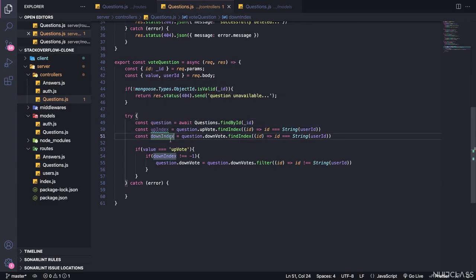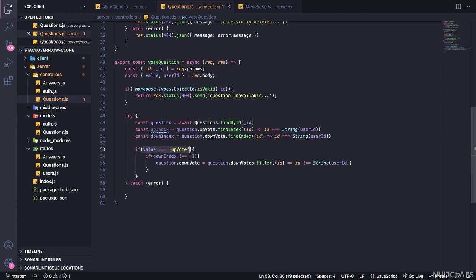Similarly, down index does the same thing. If the downvote array contains the user ID, then the down index value varies. If the downvote array doesn't contain the user ID, then the down index might be -1.